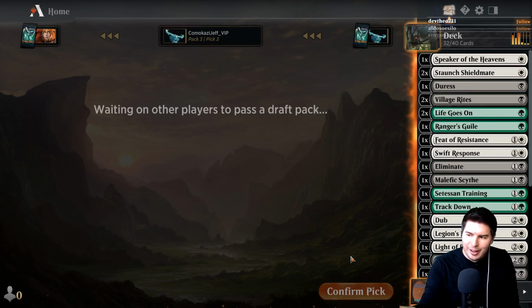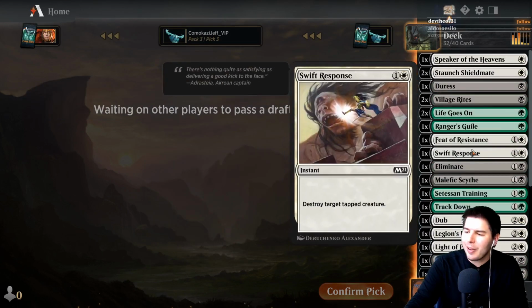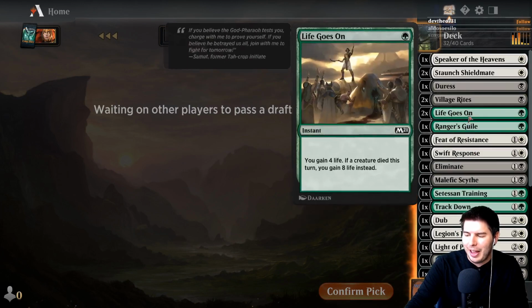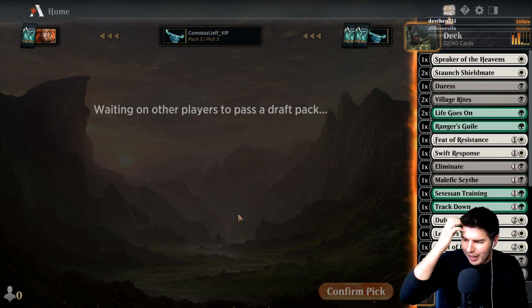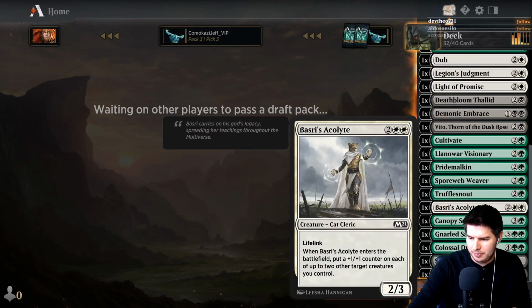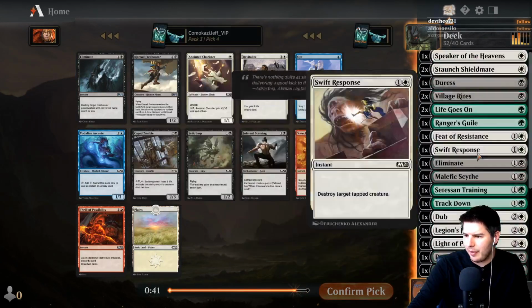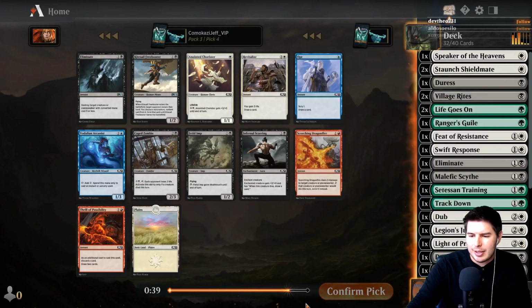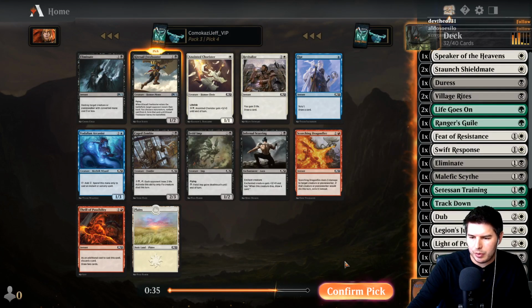Man, I want a lot of life gain so that we can use Speaker of Heavens and all this stuff, but we're probably gonna have a handful of Life Goes Ons and nothing else. It'll be bad. Revitalize would be pretty nice here to be able to draw into Speakers, into everything else. We'll see. Kitesail Freebooter's good. Eliminate's good. We already have an Eliminate, right? Revitalize is good. I think it's Kitesail Freebooter here. It's just a powerful card.